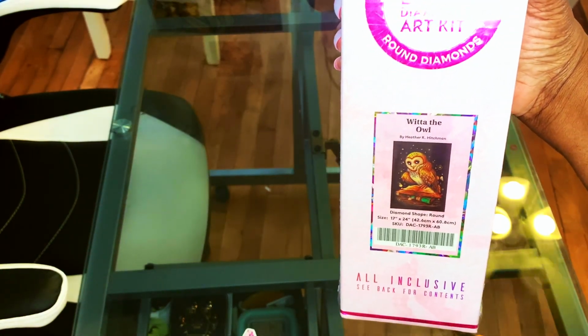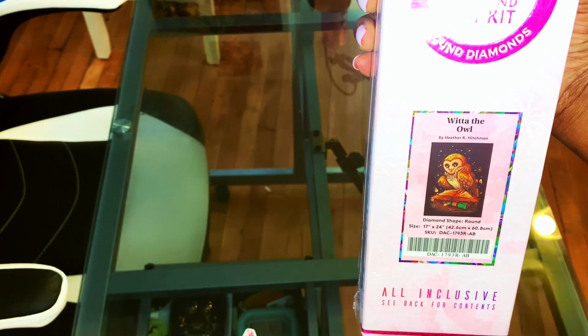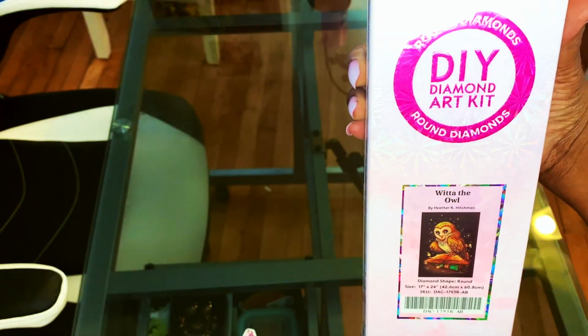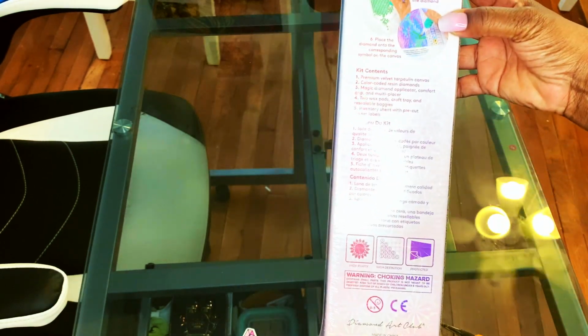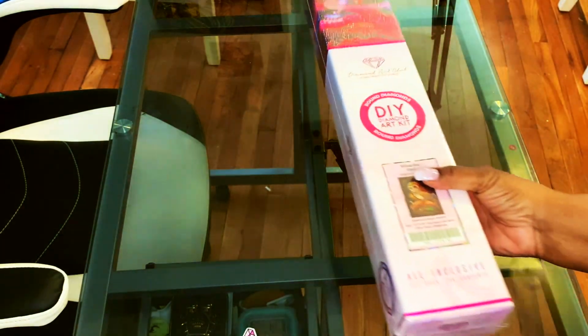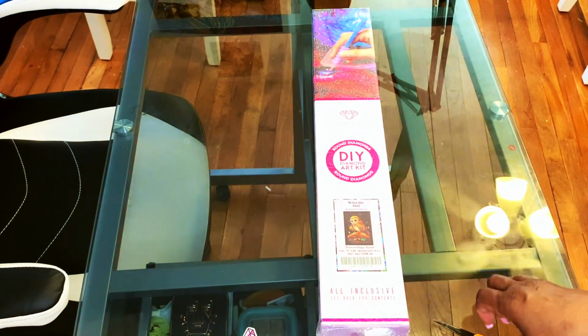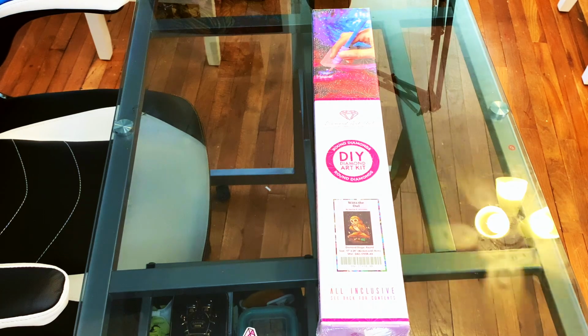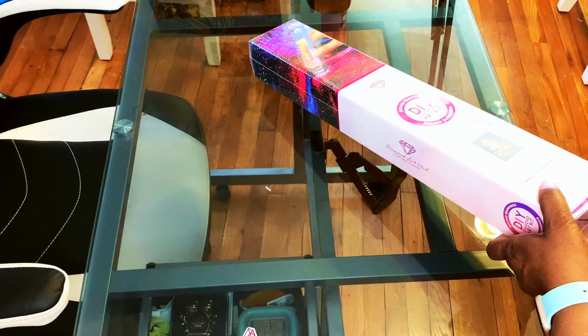There we go. Witta The Owl by Heather Hitchman. Of course, it's round. It's the nice magenta box. You have your scan code, and you have your instructions on the back here. And we're going to go ahead and open this up. This is a 42 by 60 centimeter, so that's not bad at all. I think it means it's longer.